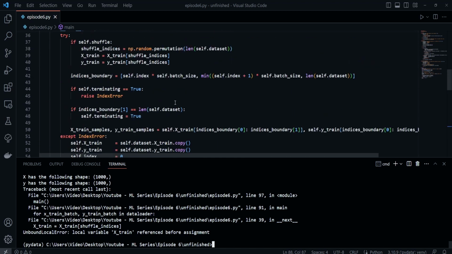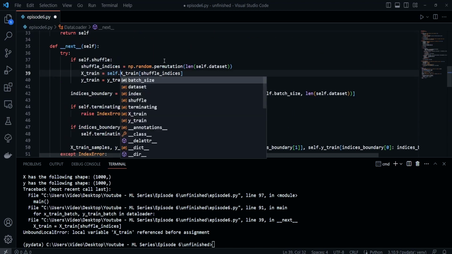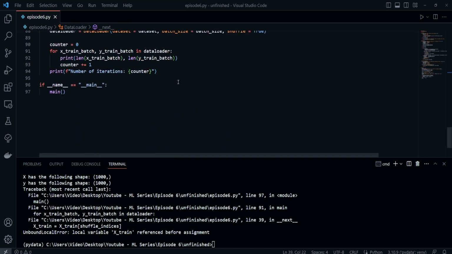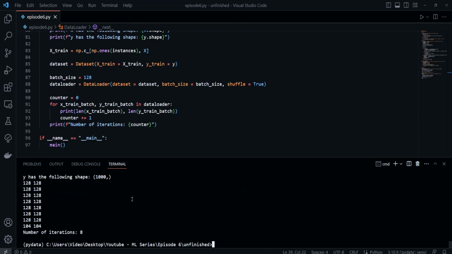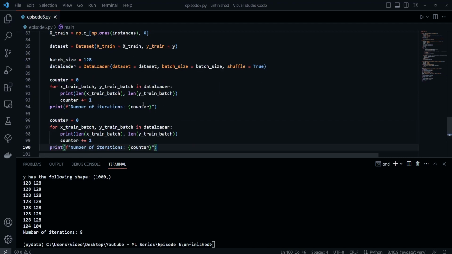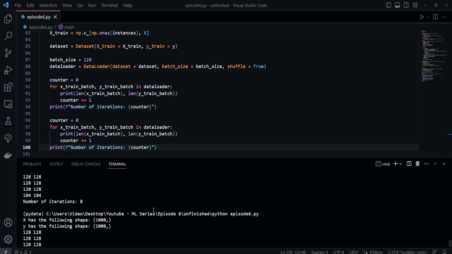Oh, yeah, as we can see, there's a small error, but we can correct it real quick. We just have to use shuffle on those. And now execute it again. And indeed, our shuffling is also working just fine. So let's do another experiment, a small test. Let's do it 2 times in a row in order to see if the result is really the same, because this is really important for us, that when we execute it multiple times, we should get the same result.